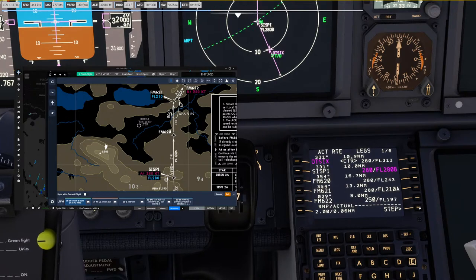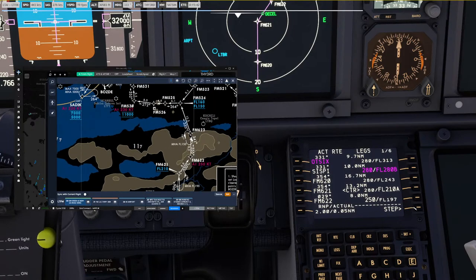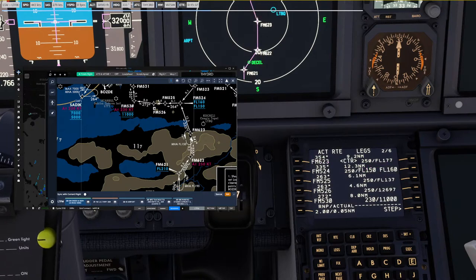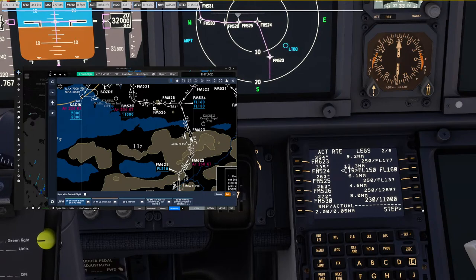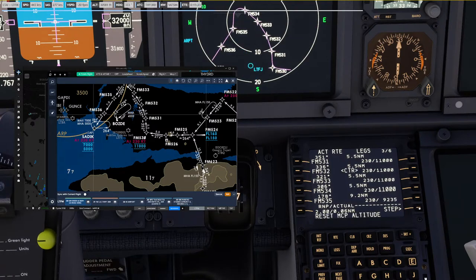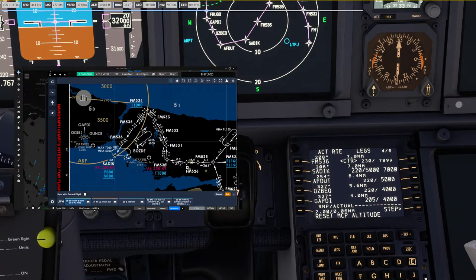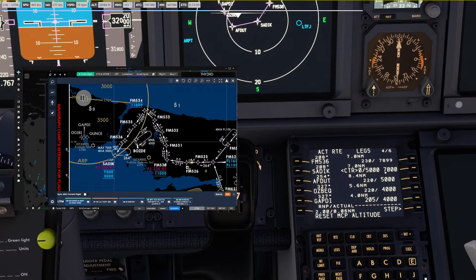And the arrival takes us from CISP at 280 knots below flight level 280, Foxmic 620, Foxmic 621 above flight level 210, Foxmic 622 at 250 knots, then Foxmic 623, Foxmic 524 between 150 and 160, Foxmic 525, Foxmic 526, Foxmic 530 at 230 knots and at 11,000 feet, okay? And then we have this little point merge procedure up here, taking us all the way to Foxmic 534, still at 11,000 feet.